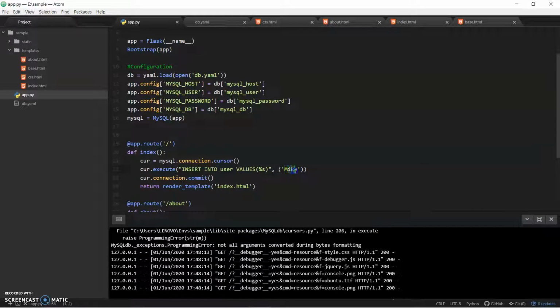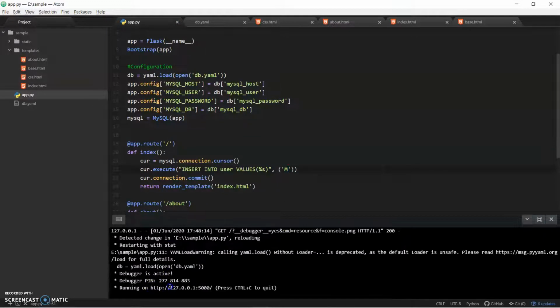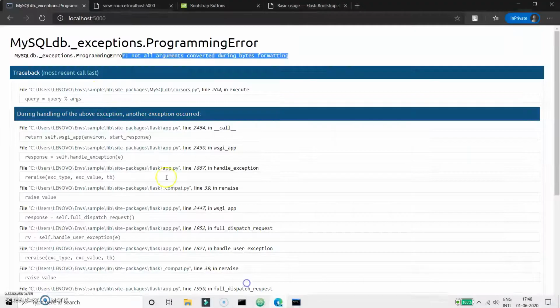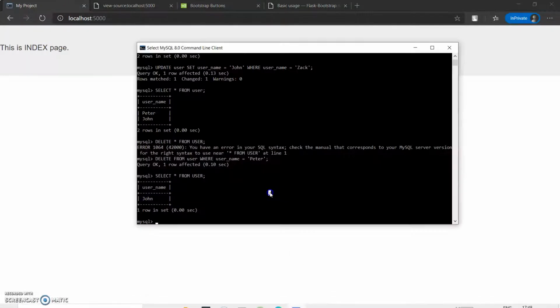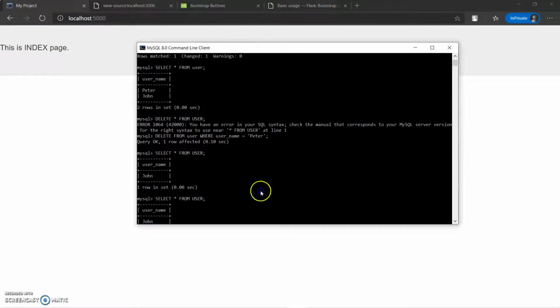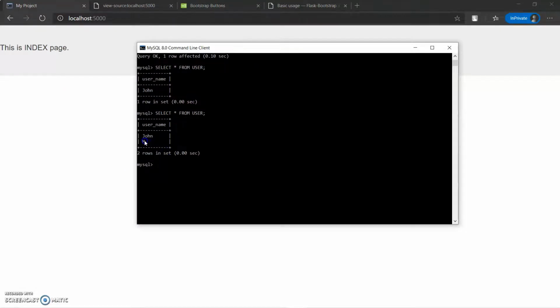If you don't believe it, let's run this without all of this. So save this. Now it's restarting. Come back here and now refresh it. Now you can see this change. To make sure that we have actually made changes, come back here and see it. Now you can see the one letter that is M here.